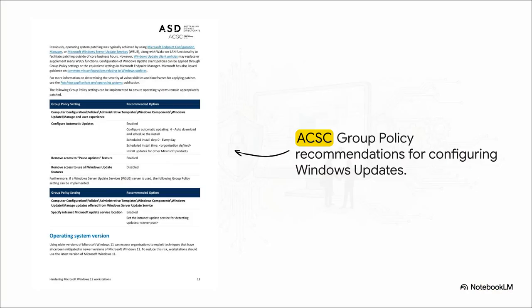Okay, so if the basic settings toggle is mostly an illusion for the average user, what can we actually do about it? Well, to do this right, we're referencing the official documentation from the Australian Cybersecurity Centre, the ACSC. Looking at their group policy recommendations for configuring Windows updates securely shows us that hardening a system isn't about just guessing what to turn off. It's about following real, established frameworks used by governments and major enterprises to systematically close down vulnerabilities.